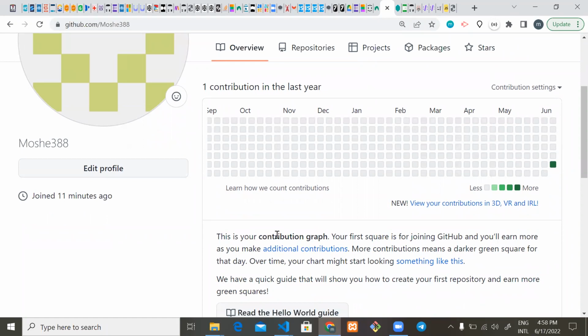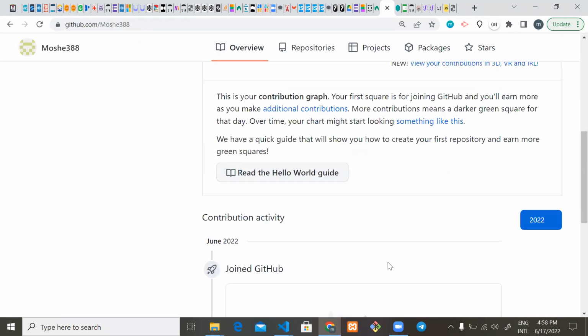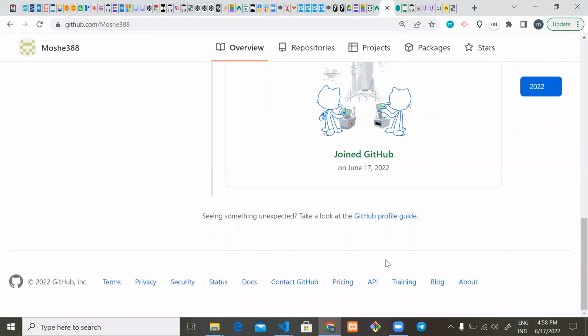So yeah, this is a contribution graph. It shows green here by months. You can see the first contribution, today's date. So that's how it counts.